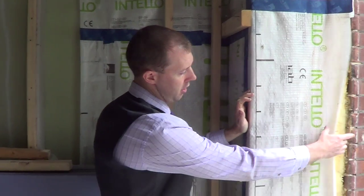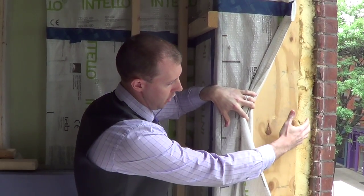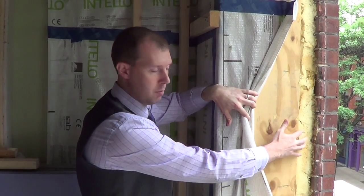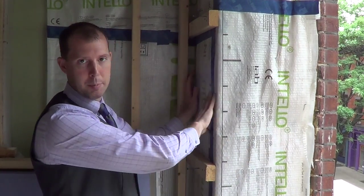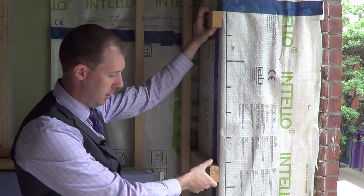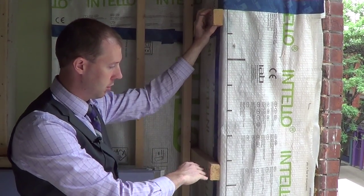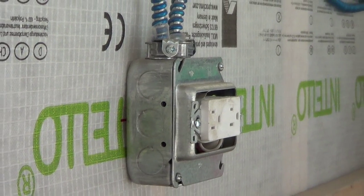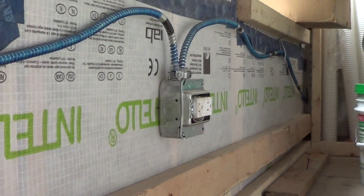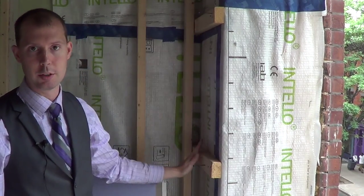We actually box out the window area with a plywood box that's fastened back to the masonry, and then we do an open cell spray foam that's sealing to the brick on the outside just for some extra insulation behind this. The Intello then wraps around continuously, and we then install 2x3s at 24 inches on center that give us a cavity we can use for the electrical. We don't want any plumbing or electrical penetrations going through the thermal boundary, which is the dense pack cellulose, so electrical wires and boxes stay in that cavity and drywall covers over this area.